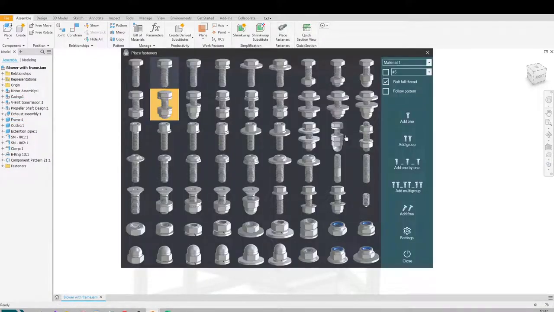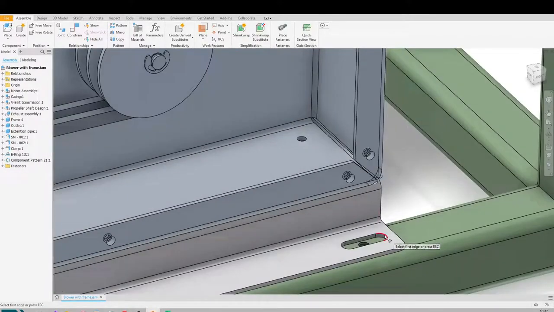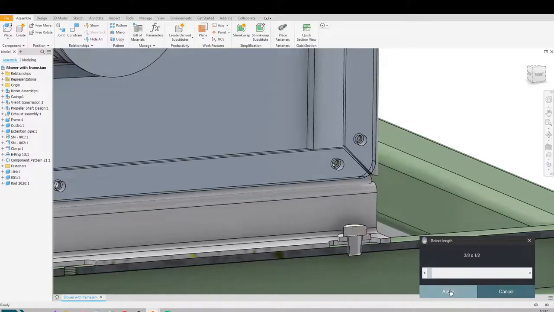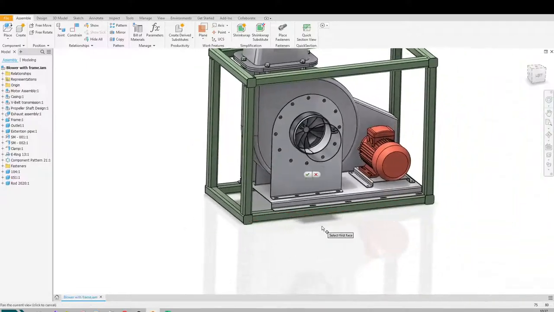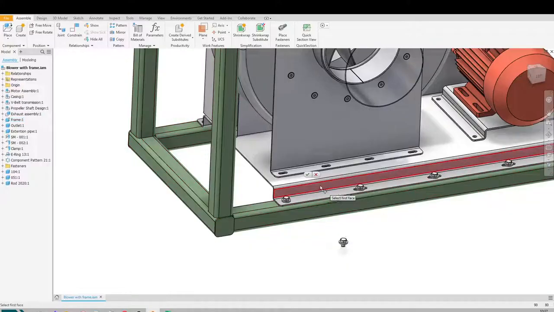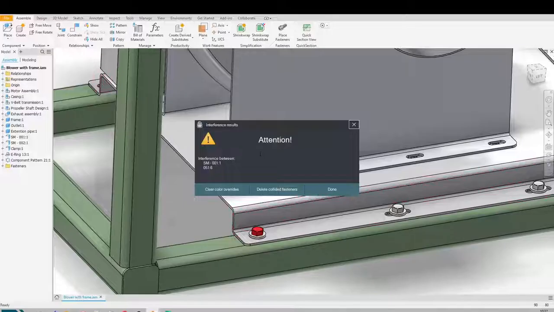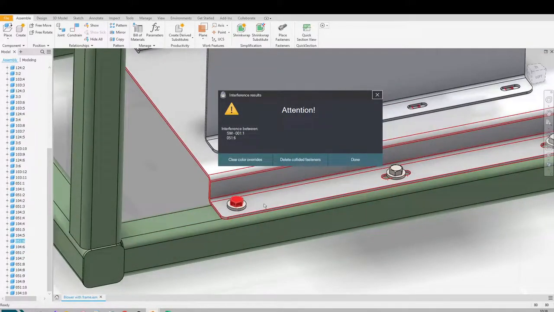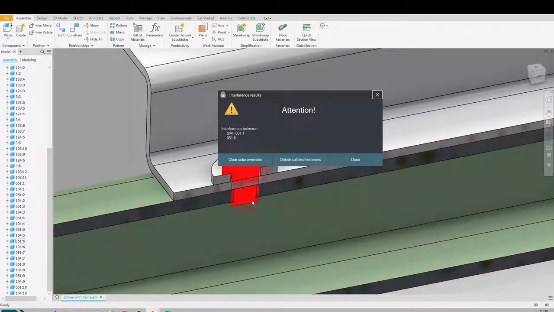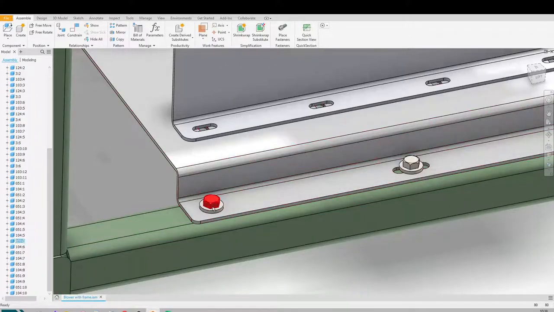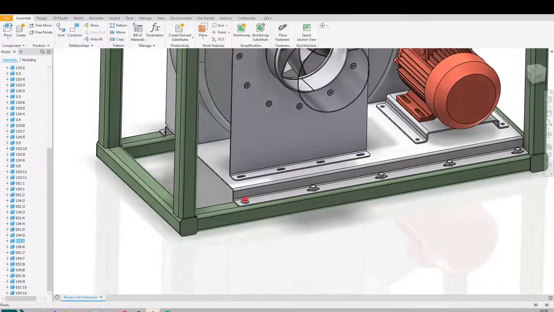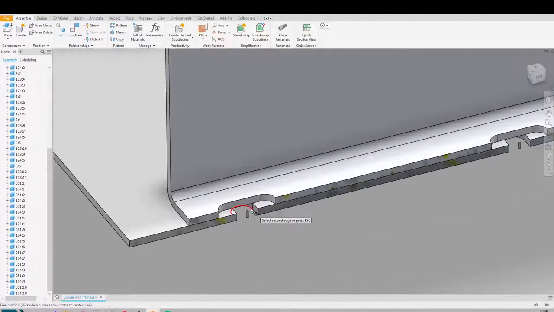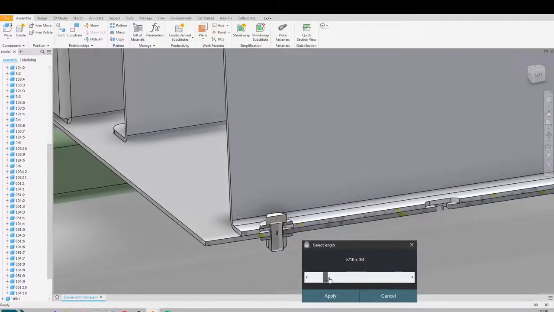Great. Let's add some other sets. Add a multi-group. Great. Size is automatically derived. Click apply. Now let's select other faces. Great. We've got a warning that while placing, the application detected interference. Actually, we can see that I forgot to add the slotted hole, but there is a hole beneath, so this is a problem with my model. It is great to have such a warning. Okay, let's proceed. Also add group. Looks great.